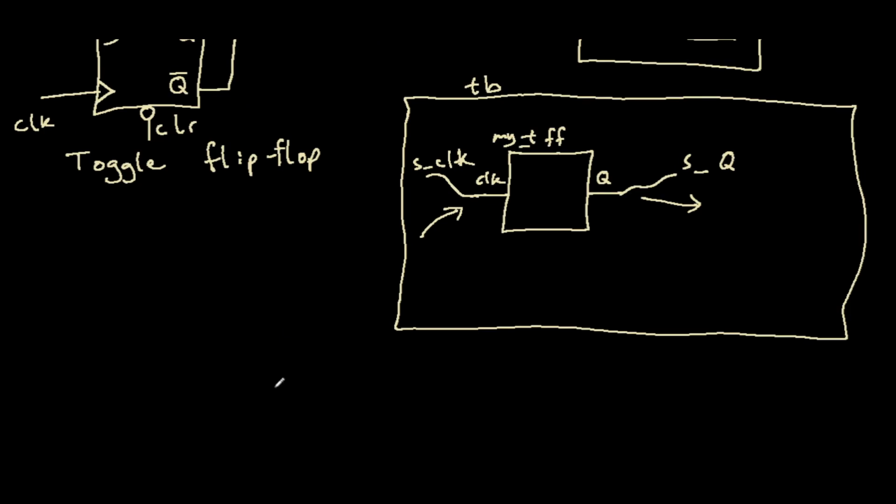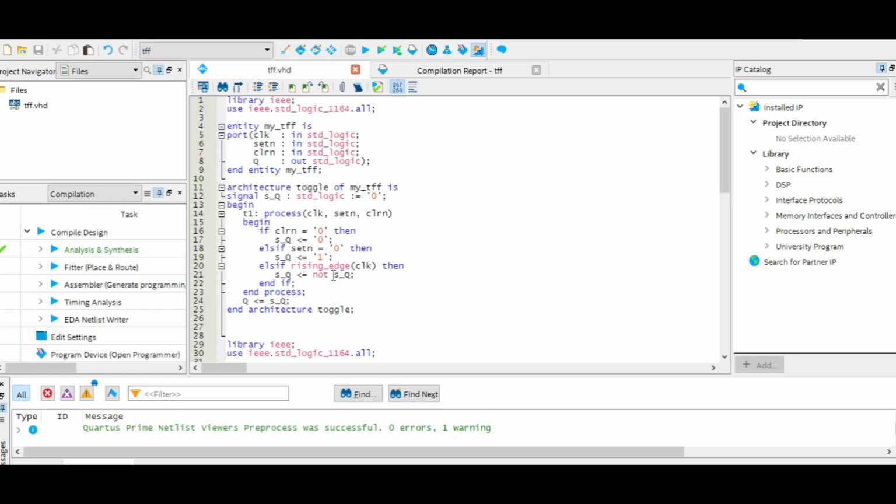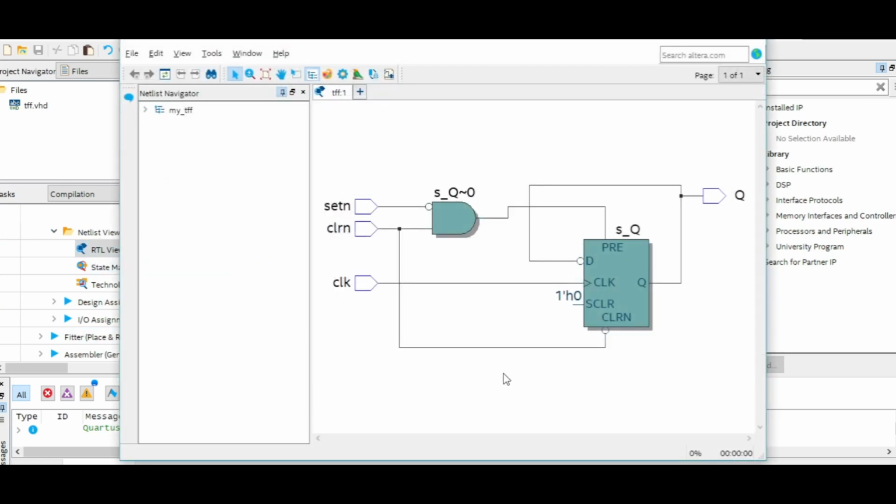Two comments I'll raise before I go into the next step. Next, we want to talk about the ripple counter. But before I do that, I'll raise two comments. The first, if you look at this, after doing your compilation, this is our T flip-flop entity. After compiling it, if you expand the analysis and synthesis block, go down, you see netlist viewers. Expand that. Under that, you see RTL viewer. If you double click on that, that pulls up a schematic of Quartus's interpretation of your VHDL code.